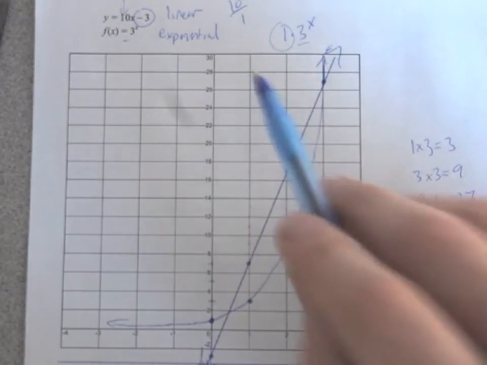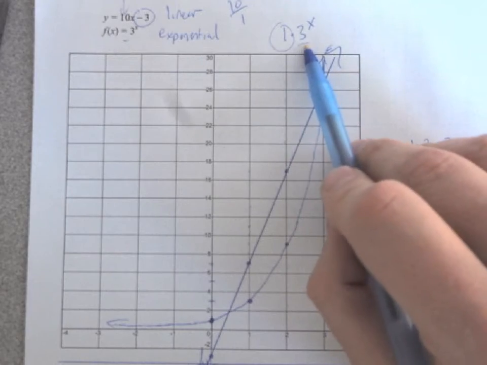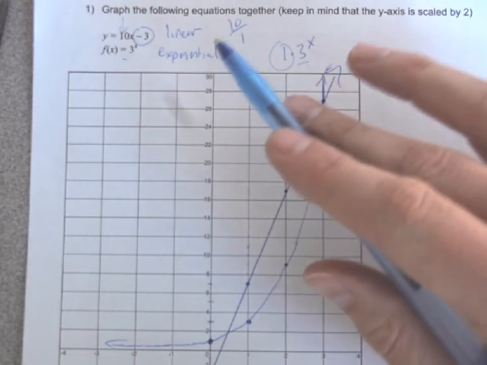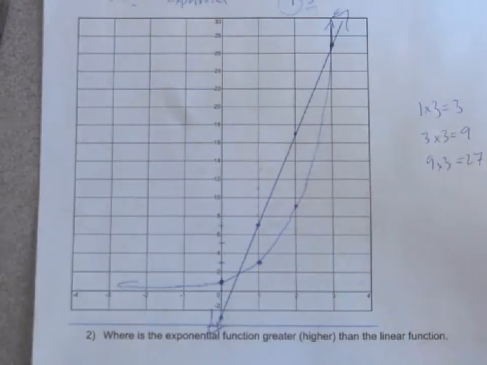We've talked about how to graph exponential functions before. Start with the initial value and then use your growth or decay factor, multiply to get the next values. Linear is old news. We know how to do that. The only tricky part about this one was the y-intercept was a little bit too low, which was my fault.